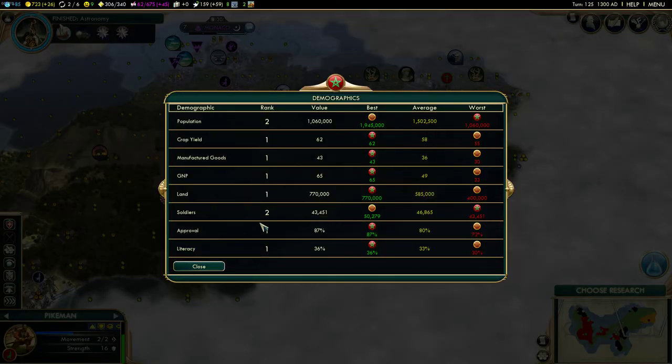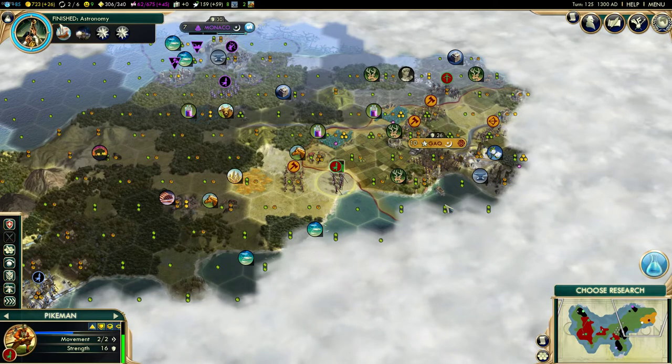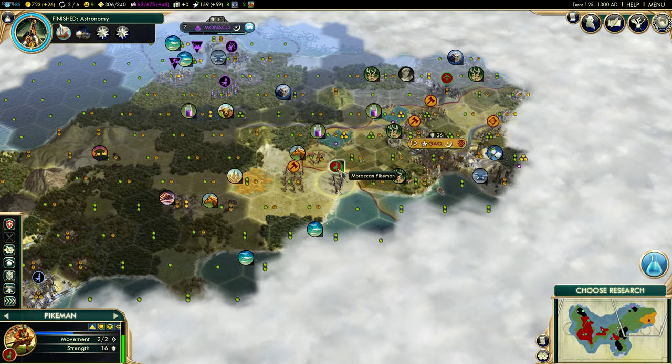I like to take different demographics a lot. And look at this. I have a better army than him. He just has a lot of soldiers. They're not very well equipped. He has axemen and bowmen.